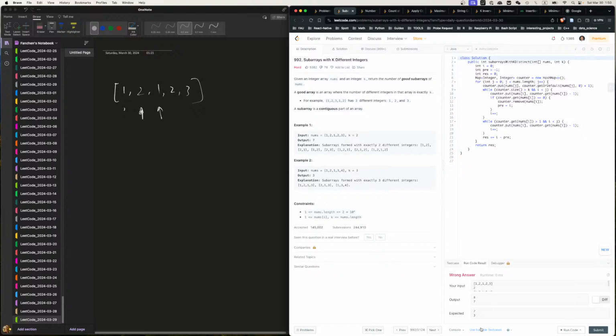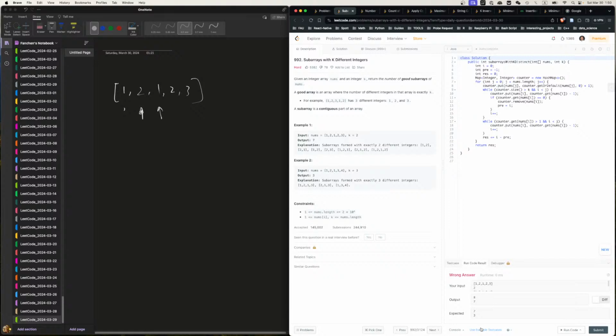Nope, does not work. Okay, so let's see the first example. So counter 1 is 1. Not larger than 1, so nothing does.